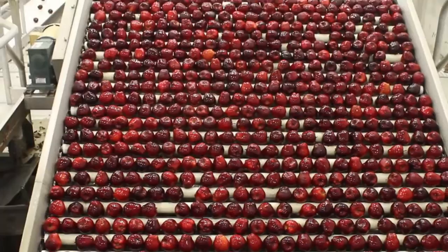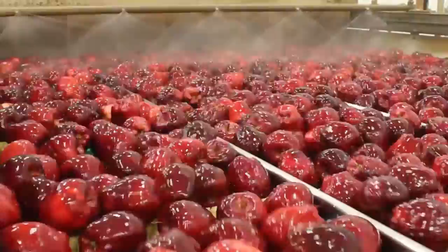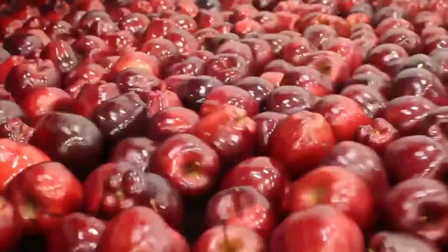Evans Fruit has spared no expense to provide your customers with a safe, high-quality apple eating experience. Evans apples are thoroughly cleaned and sanitized as they travel by brush conveyor towards the sorting station. These apples travel across the packing line at approximately 3,600 apples per minute. A thin coat of food-grade wax is applied to provide a bright shine that will ultimately lure customers toward any type of apple display.